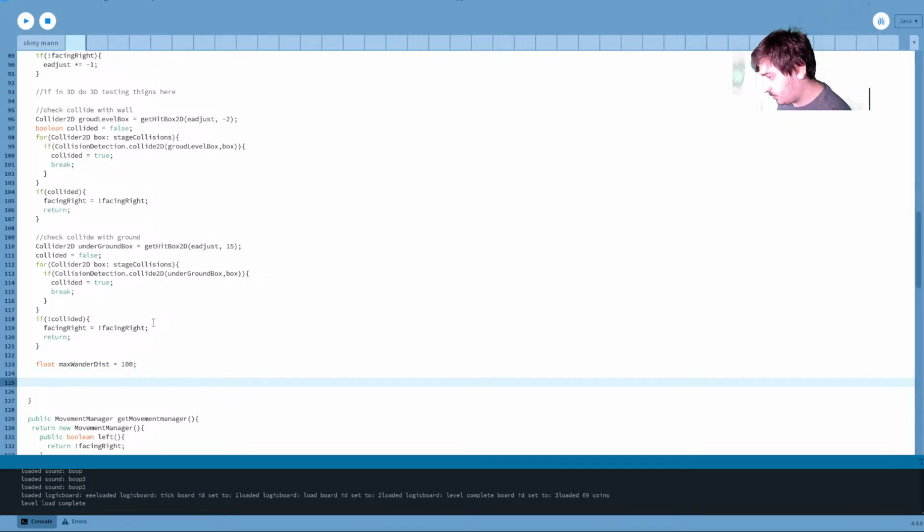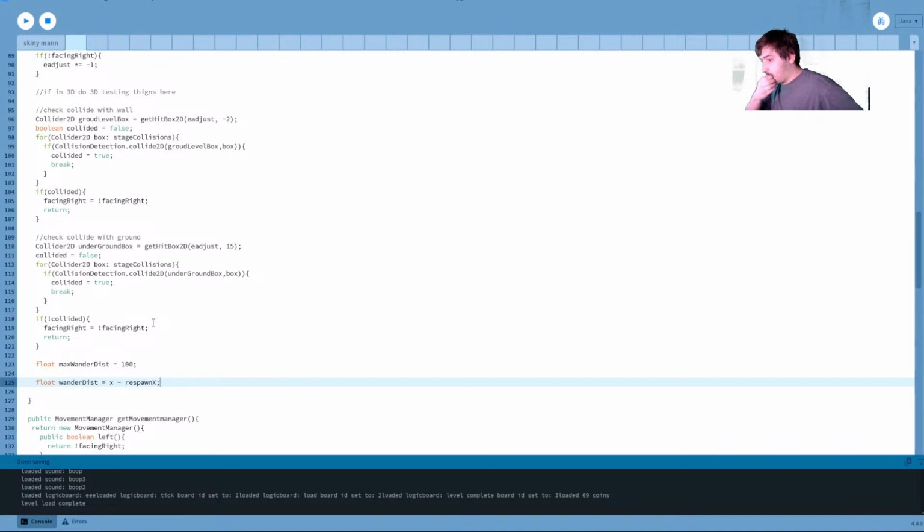And then we're going to take float wander distance is going to be equal to x minus respawn x.